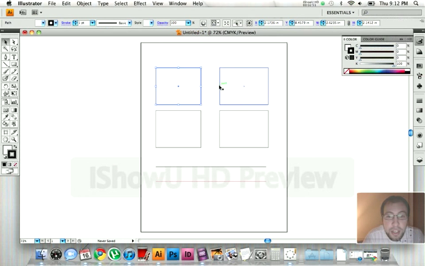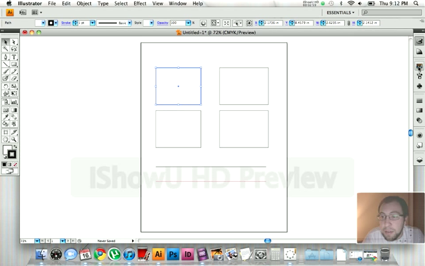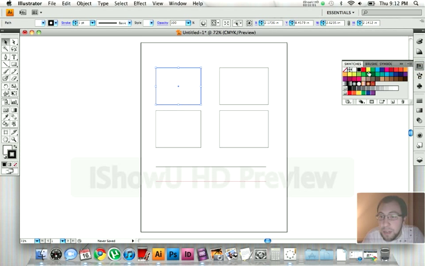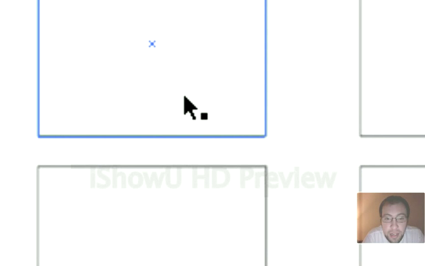If I want to change the stroke color, okay, this is the outline color again. If I want to change the stroke color, I can click on the stroke color, come over here to my swatches toolbar, and select a color. I'm going to change that stroke color to green. Again, if I zoom in there, deselect it, you can see that that stroke color is green.